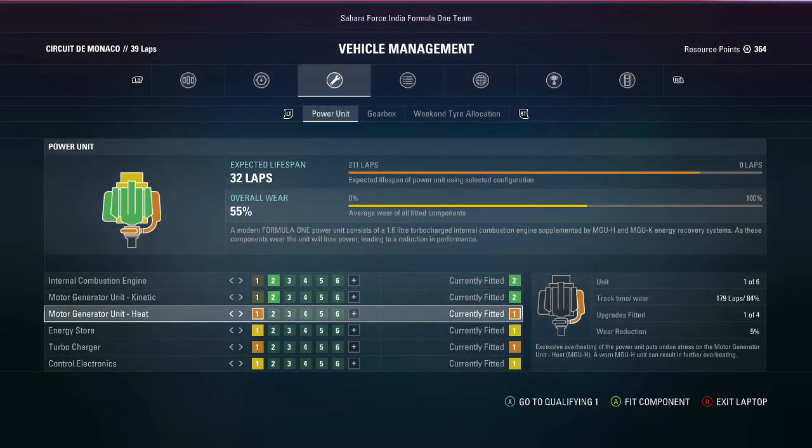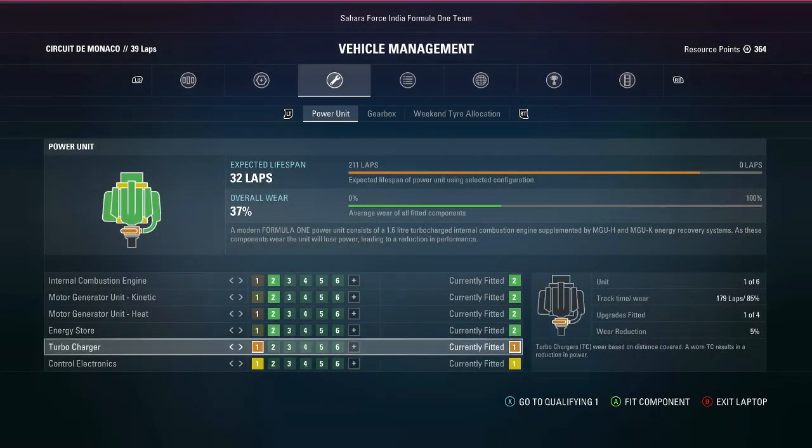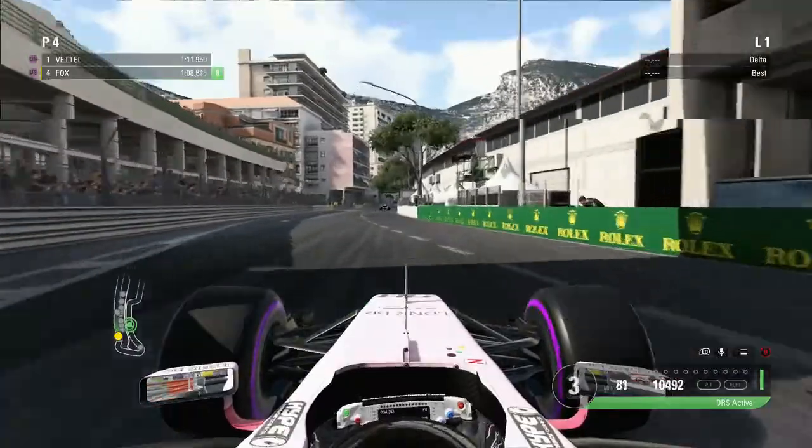In fairness to myself, we're at the Monaco Grand Prix and we're only on engine element 2. Which means that we're not actually doing that badly engine-wise, and we've got 6 power units there to really help us along in this season.